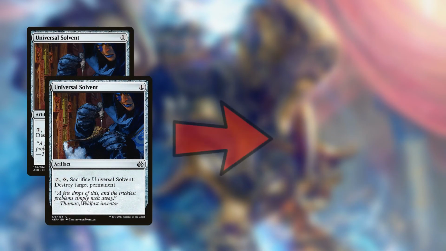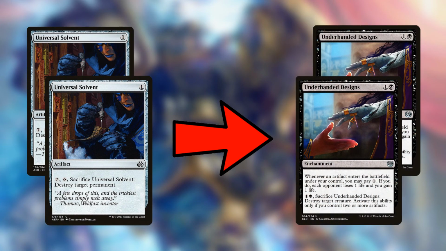I'm also going to be taking out 2 Universal Solvents for 2 Underhanded Designs. So Underhanded Designs says that every single time we play an artifact, we can pay 1 to make an opponent lose 1 and we gain 1. Which is fantastic, especially when we have 0 mana Ornithopters. That's super useful, especially in the late game.